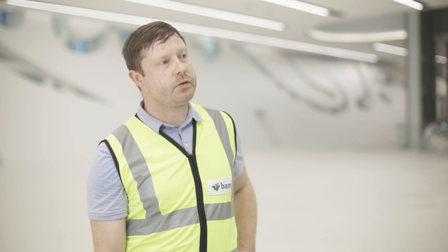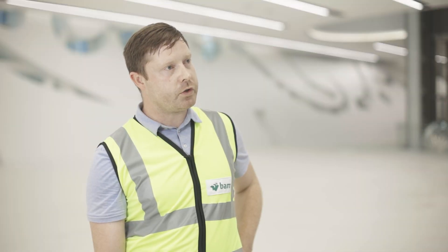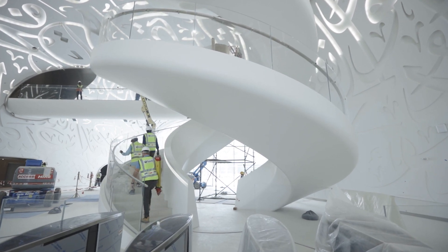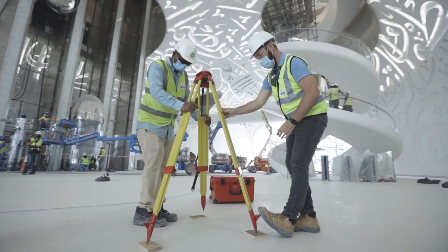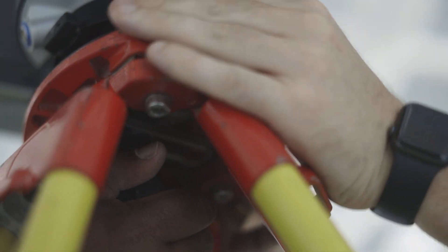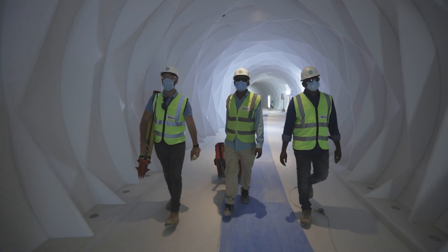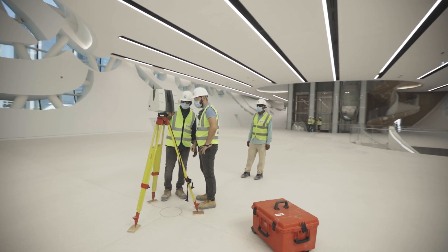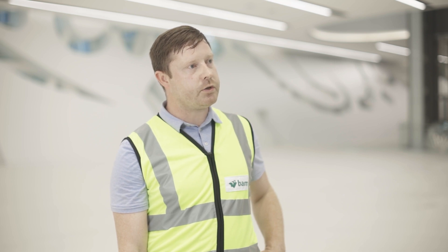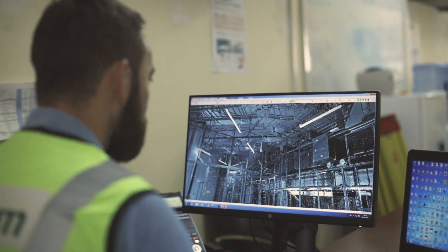My name is Derrick Bourke, I'm the Digital Construction Manager for BAM here in the Museum of the Future. BAM are mainly a construction company but they operate in all life cycles of construction from civil infrastructure, marine jobs to building jobs and to PPP jobs. Museum of the Future is an exhibition centre so it's got levels for open plan floors for exhibitions, it's got a 400-seater auditorium as well as food and beverage areas. We're employed to build the project from the engineers and architects design concepts right through to handover. I'm the Digital Construction Manager so I look after all the information, 3D models, drawing outputs and all the handover documentation for the delivery of the project.